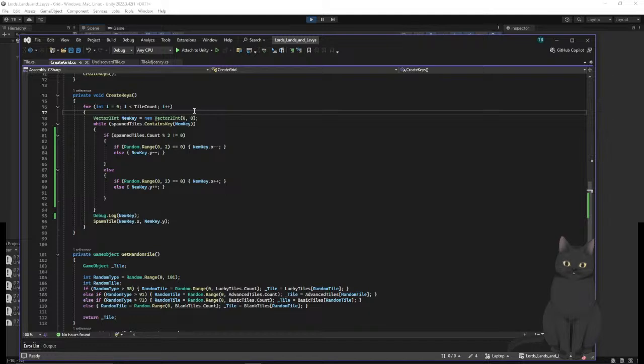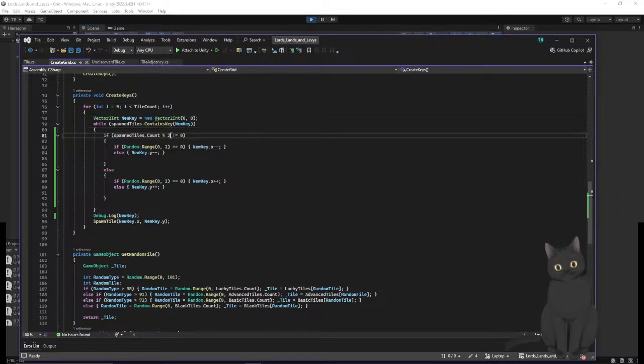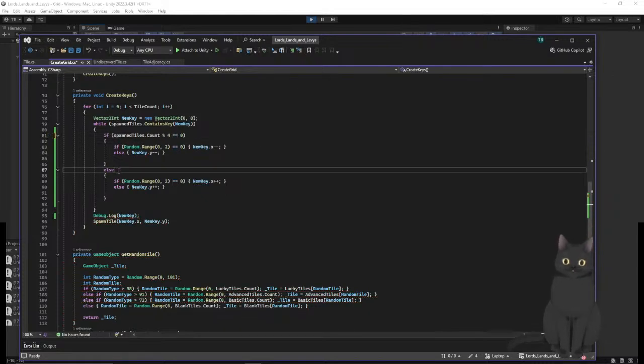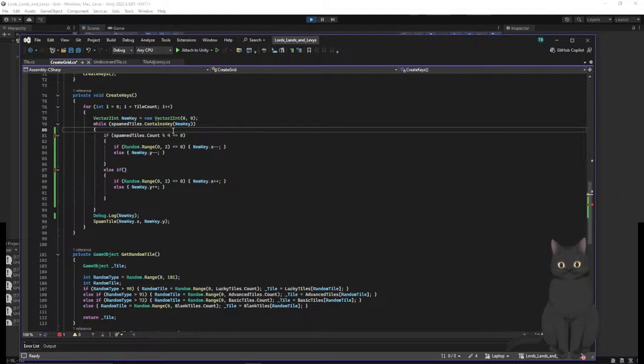If I take spawn tile count divided by 4, and then if it's a 0, do this. Else if, well, this might be a little easier.